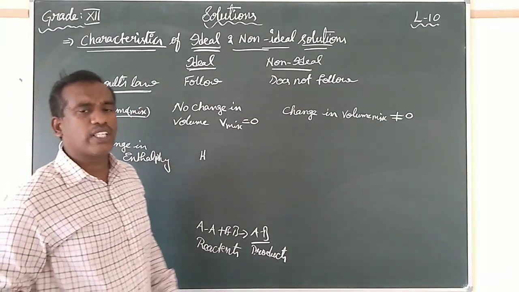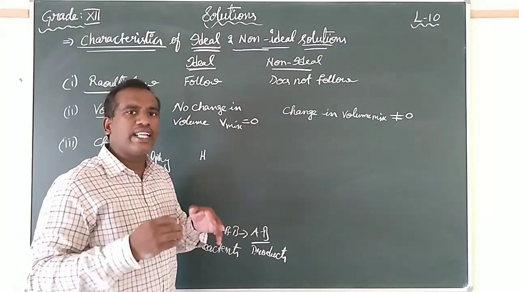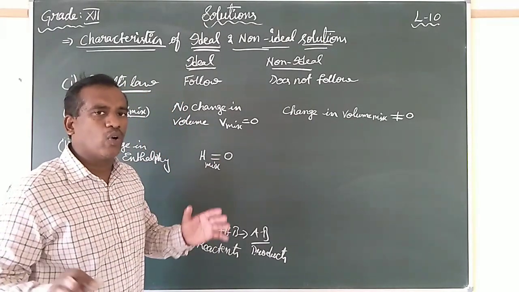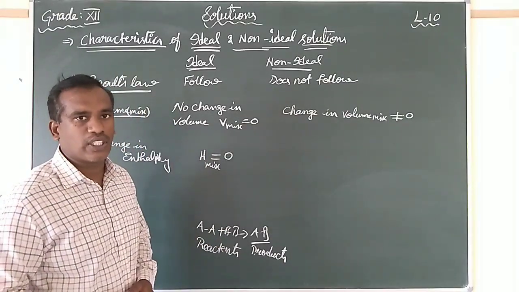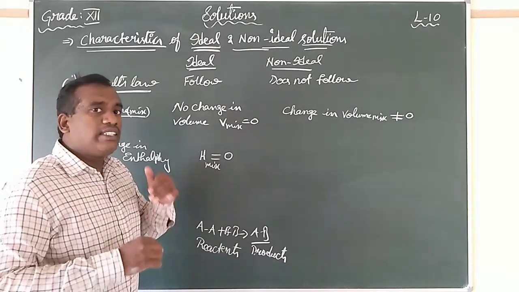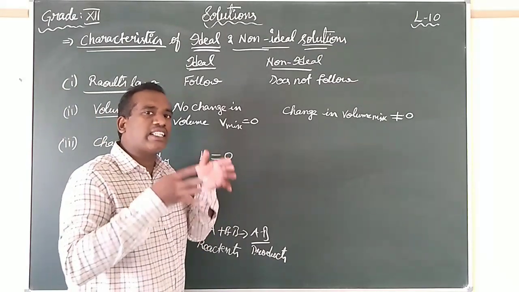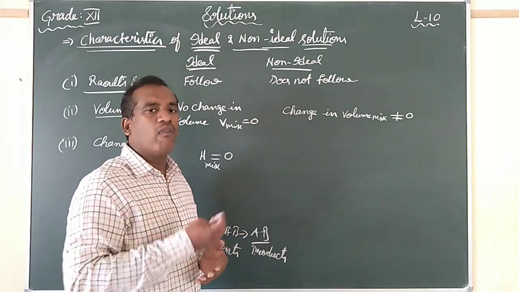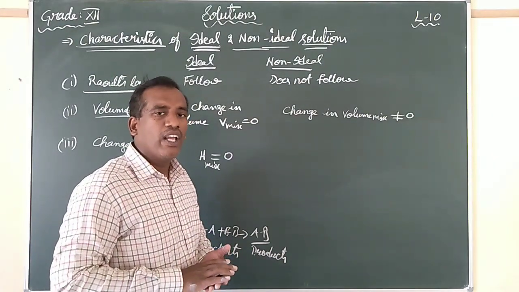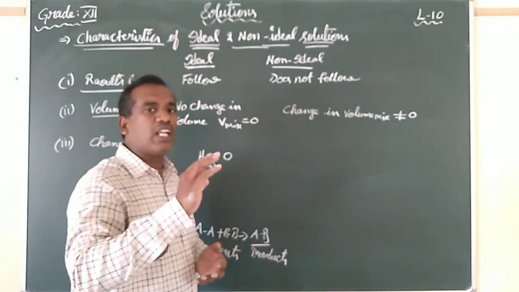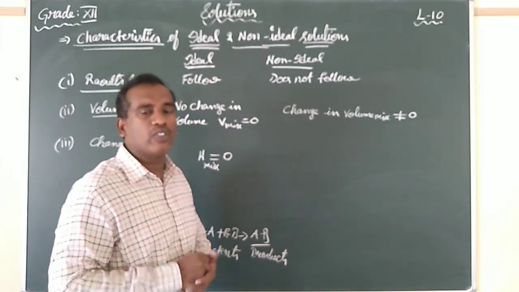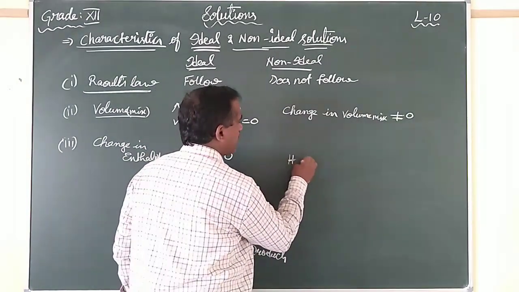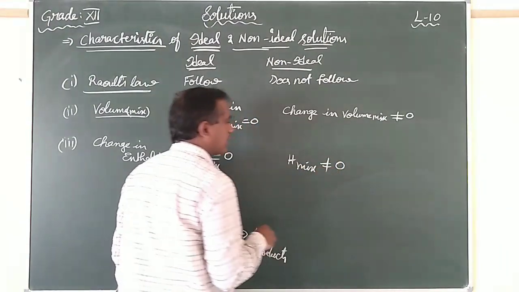Here, in case of ideal solutions, heat is not absorbed or evolved. So there is no change in enthalpy in case of ideal solutions. But in case of non-ideal solutions, there will be a difference in the heat. Means when the forces of attraction are breaking down, we need to supply a little amount of heat to break down the forces. That is what we call an endothermic reaction. If the forces of attraction are increasing between themselves without supplying the heat, then we can say there is an exothermic reaction. In non-ideal solutions, there will be a difference in the heat, so the heat of mixture is not the same as that of the reactants.